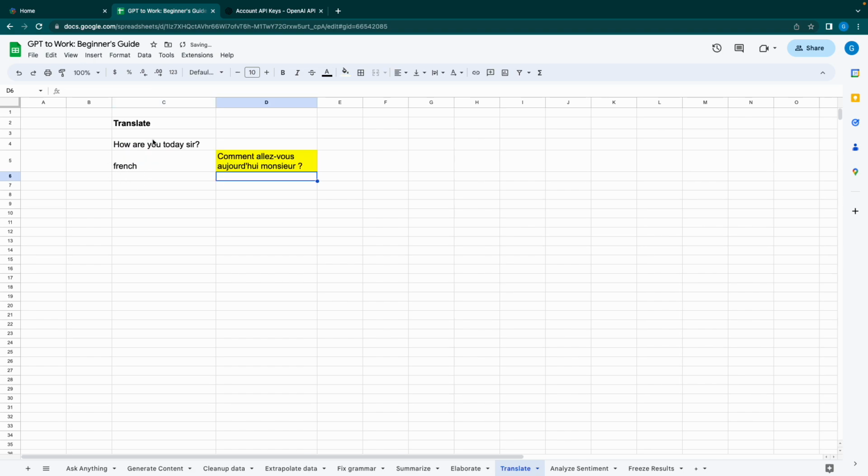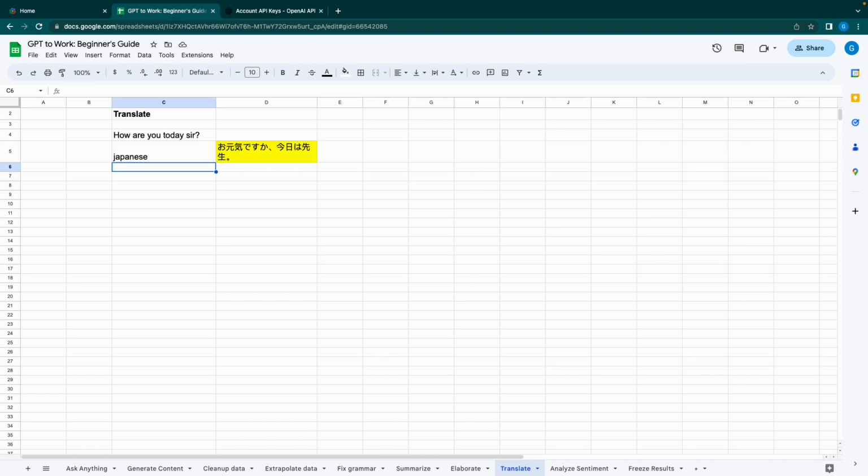So in this case, we're just going to get a French translation for this sentence, and let's try to change that around to make another answer here. How are you today in Japanese? So you can imagine how you can extend this to multiple languages here. Sorry, not English, but Spanish or French and so on. And this becomes a single query or spot for you to generate a bunch of different answers that you can then transfer to other places where you want to use it.